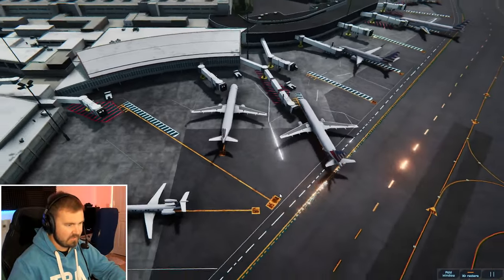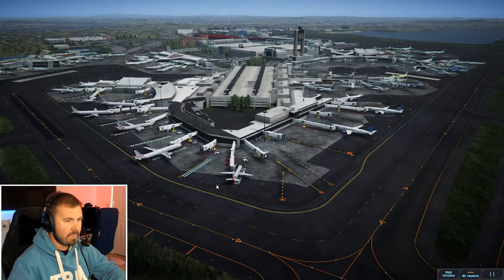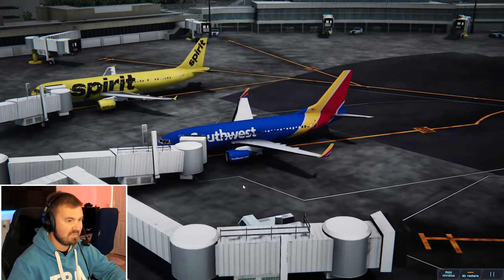And we've got all the American stuff. Wow. This is going to be tight for some of these pushbacks. But you know what? In terms of how busy that is, Jesus, that is a packed airport. I didn't realise it was that packed. The Spirit and Southwest in here as well. Is that a 737-700? Yes, it is. I'm pretty happy with all that.